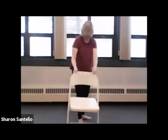Okay. My chair is out in front. You don't have to move yours. I'm going to move into the last standing pose, which is goddess pose. So always beginning in mountain. And we'll walk those feet nice and wide. You've got your chair if you need it.